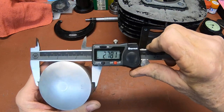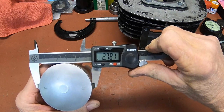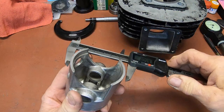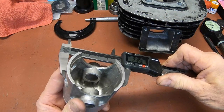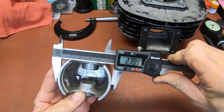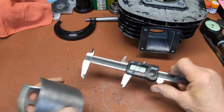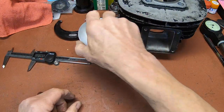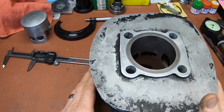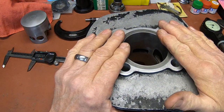just below the ring land, this is inches, 2.781. And then if you measure it down here at about where they tell you to measure it, 2.794. So there is quite a bit of difference there. So just pay attention to where you measure, and we all should be good to go here.